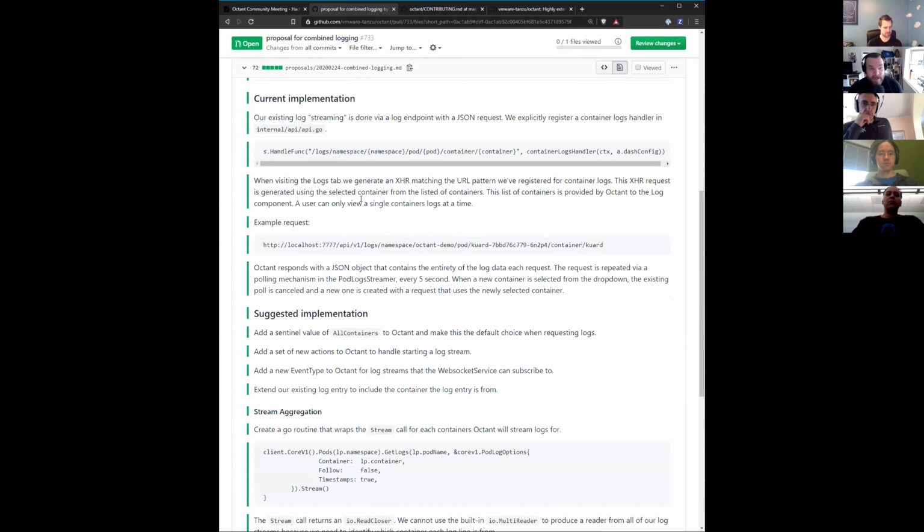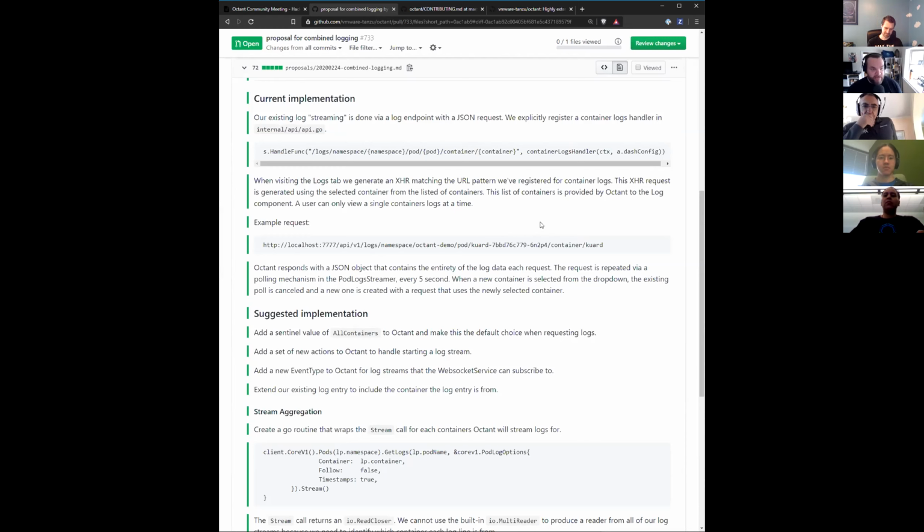So our current implementation, our existing log streaming, in quotes, is done via a log endpoint with a JSON request and/or an XHR. We explicitly register a container logs handler that matches the specific pattern of namespace, pod, container. When we visit the log tab, we generate an XHR matching that pattern and send it to Octant.